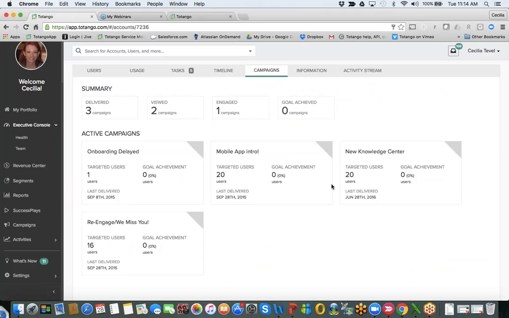We do have some fairly robust capabilities between Totango and Salesforce as far as the syncing of interactions. I'll have to double check because historically we did not have an ability to track the campaign being sent in Salesforce, but it may have changed recently. So let me get back to you on that to make sure that I give you the right information if we do already have that tracking available. So I'll follow up with you.